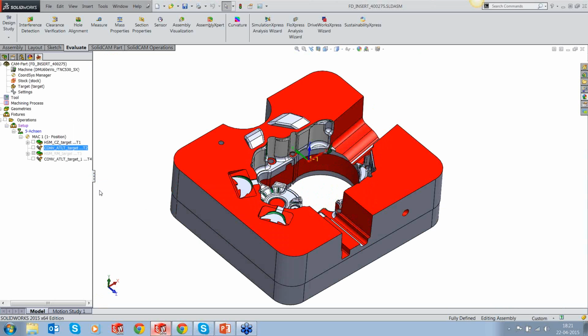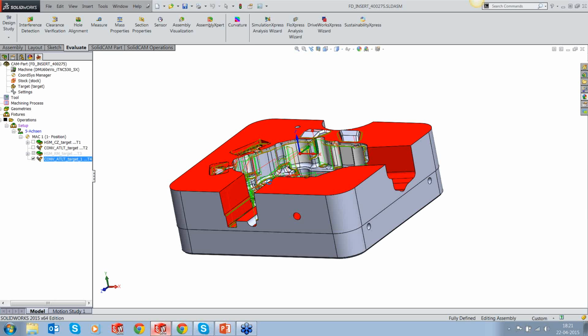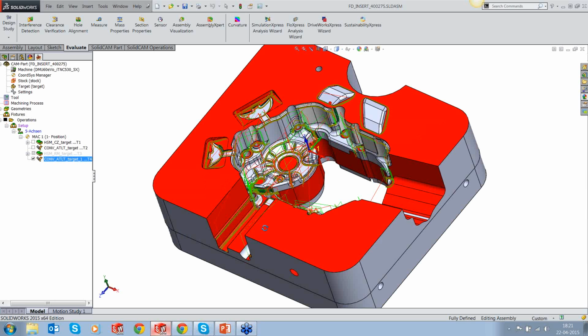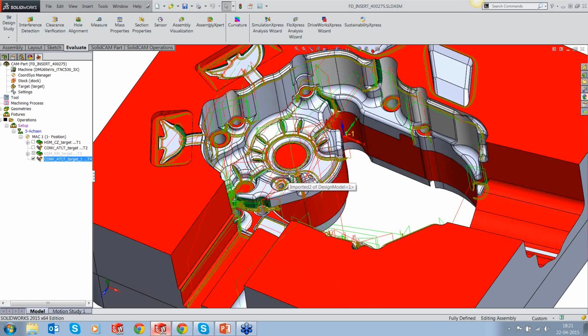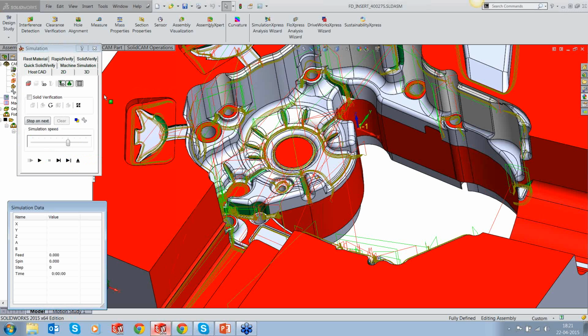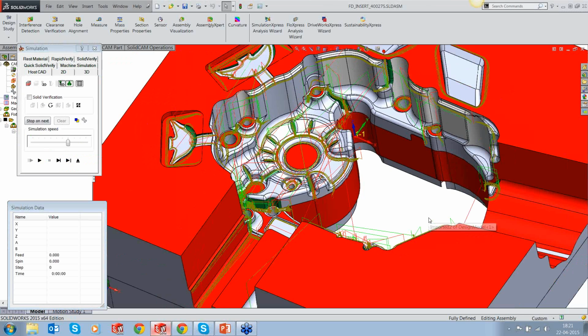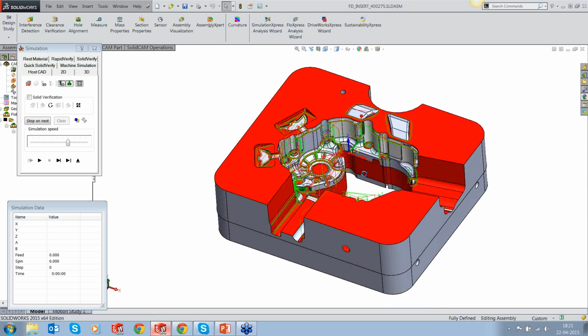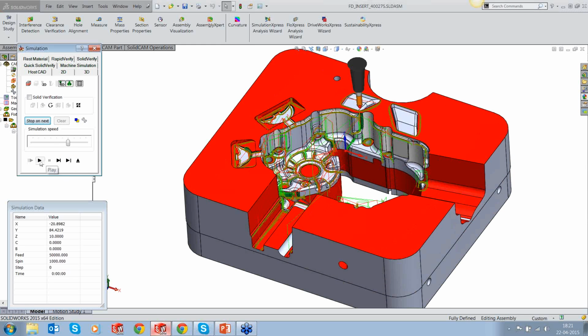What I've also done for this part is I've generated the rest machining toolpath, and I converted the rest machining toolpath to simultaneous 5-axis. Okay, so I've taken this toolpath, converted it to Sim5x. Let me run again the simulation, and let's run this in HostCAD, not to go to the machine. Okay.